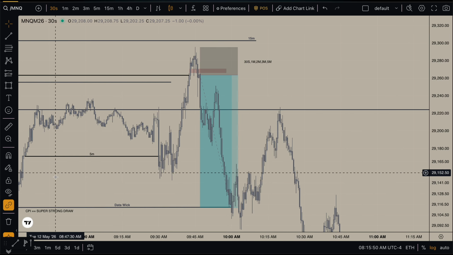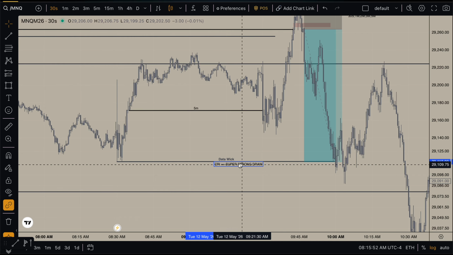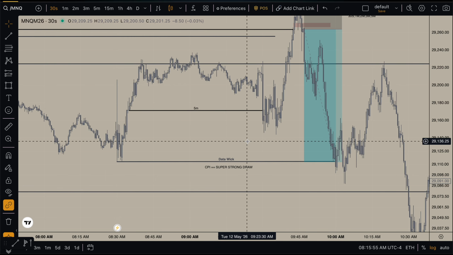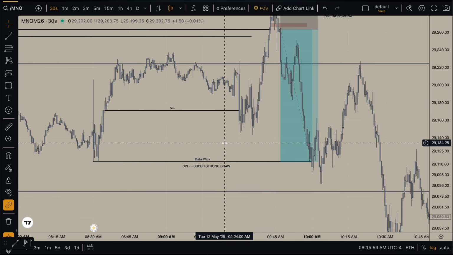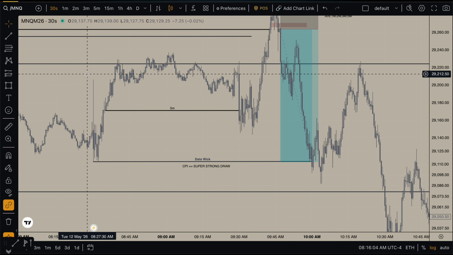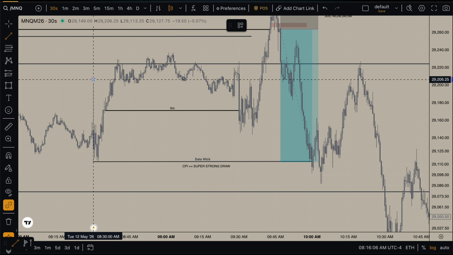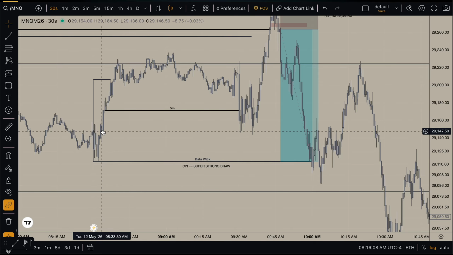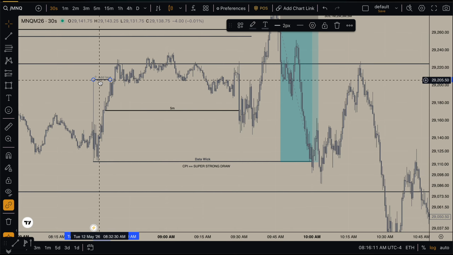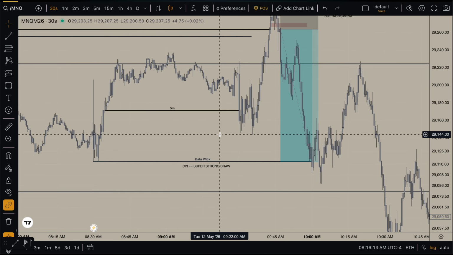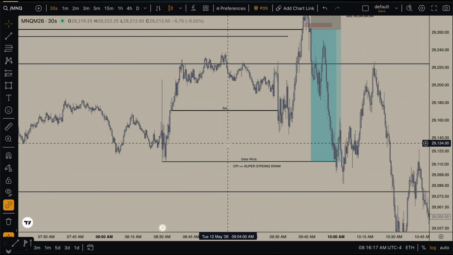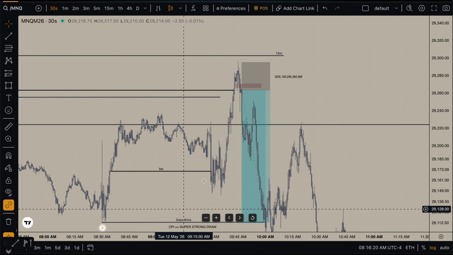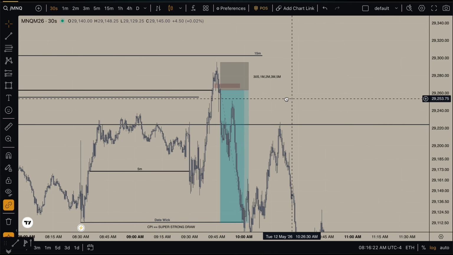Why I wanted shorts was because another thing to note, CPI data wicks are super, super strong draws. I've noticed this every time it's CPI. Price magnetizes towards that wick. Another big look, like here too, this would be a CPI wick. What do we do? Right after CPI, we just flush to it. It's really that simple. We love to just take out liquidity. That's what the market wants to do. All you got to find out is what the next liquidity is that wants to get taken out. So that's why I was super confident in these shorts.